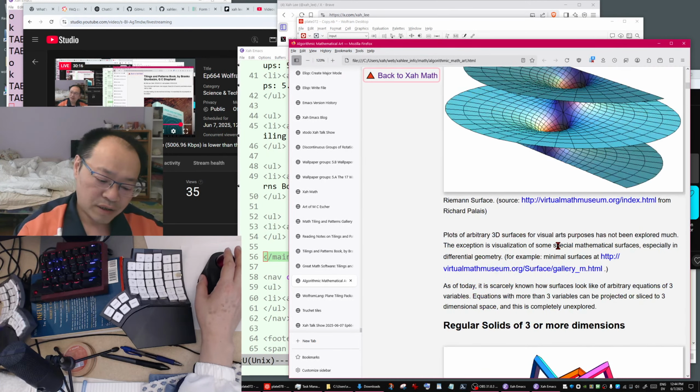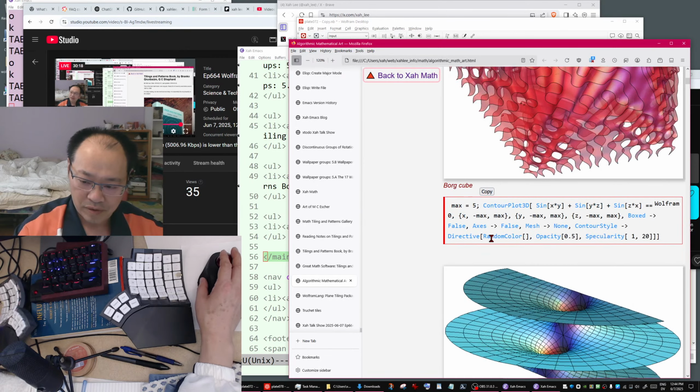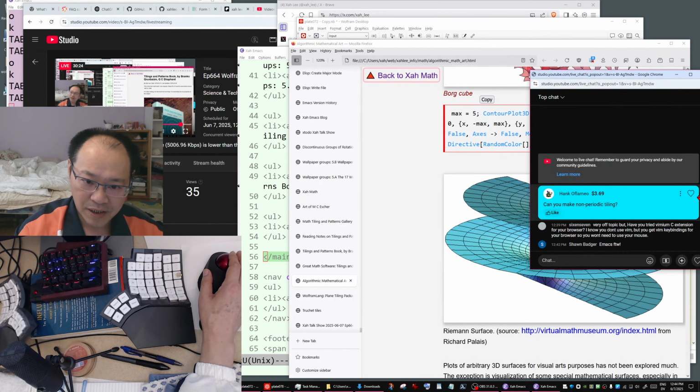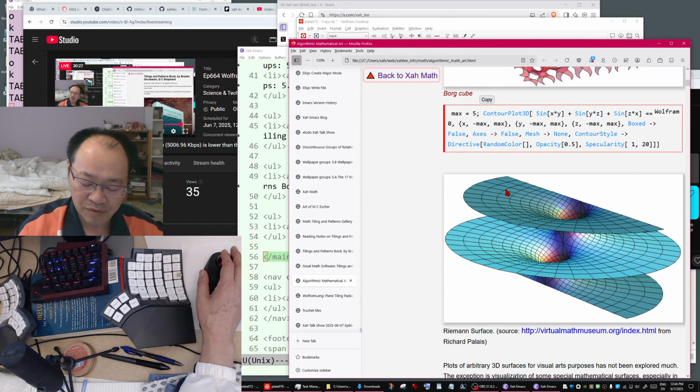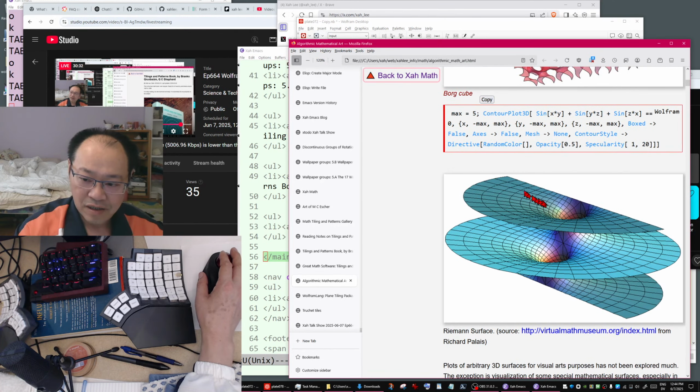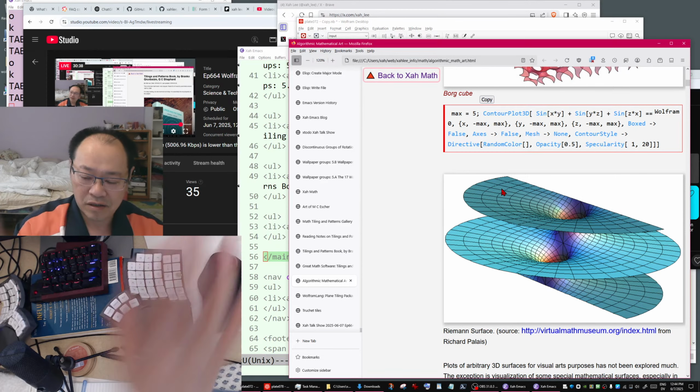And I always dreamed of being able to have something like this in a 3D game. So for those of you writing 3D games or who know how to use 3D game engines, try to create this. Try to recreate this Riemann surface in a 3D game so that it doesn't just show part of it.